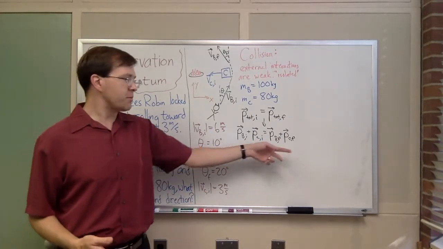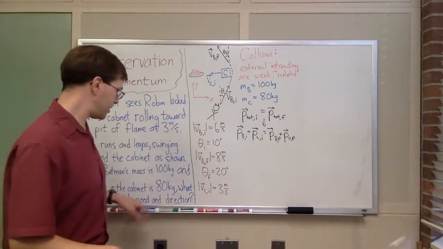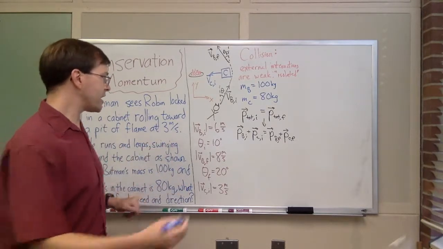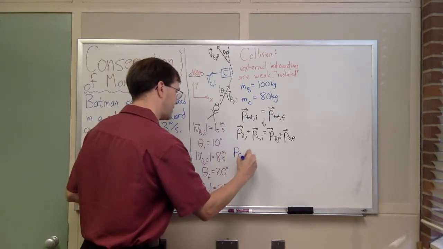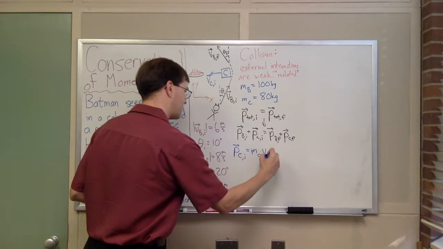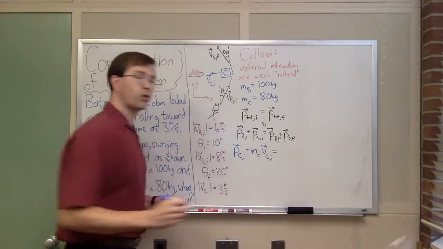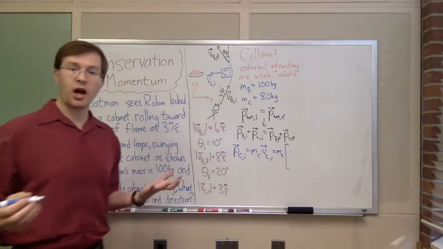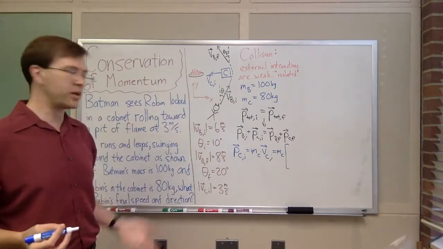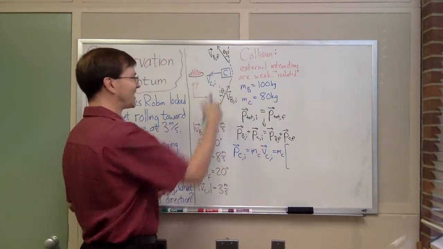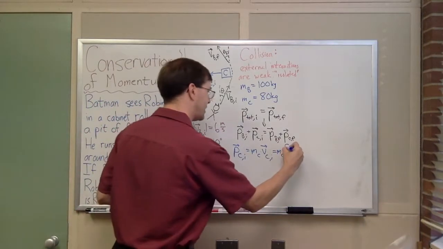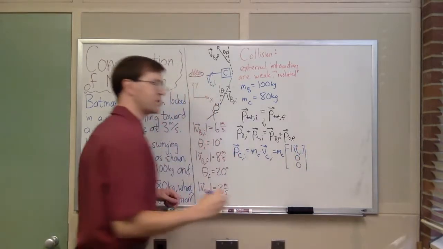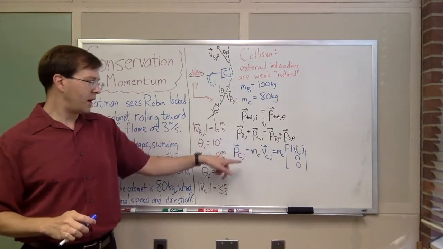I want to know, do I know these momenta? Can I figure out what they are, symbolically or in numbers? And the answer, happily, is yeah, I can absolutely figure that out because I know the definition of momentum. For example, the momentum of the cabinet initially has to be the mass of the cabinet times the velocity of the cabinet initially. And I'm going to write this as the mass of the cabinet times, in column vector form, since we've been using column vectors to represent our vectors once we have components. In this form, it's moving directly to the left, which is our negative x direction. So I can say negative, and I'll put the cabinet initial magnitude up there, and not moving in y or z at all. So that's my initial momentum of the cabinet.